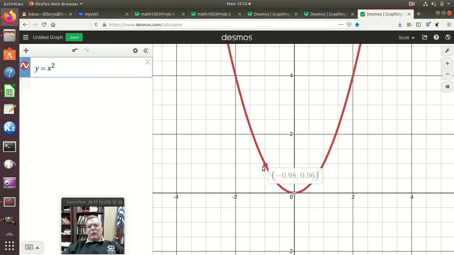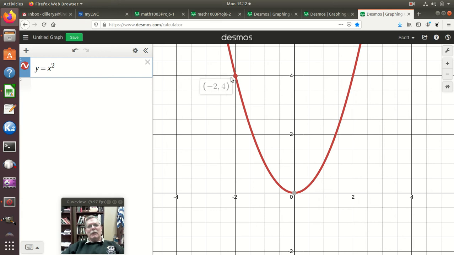Similarly, if we come over this side, try to get here right at -1. There we go. If I put in x equals -1 and square it, I get out 1. So -1 squared is 1. Get up here to -2 and we should get 4.